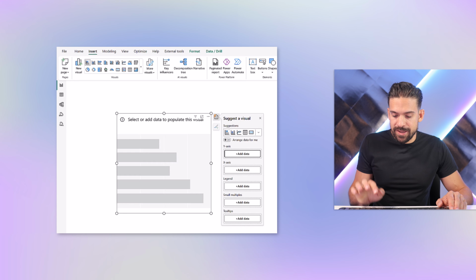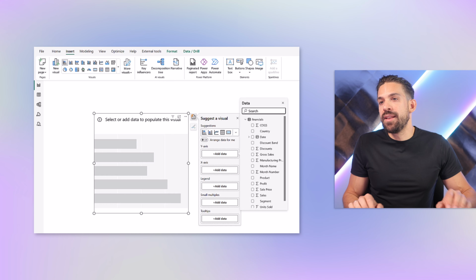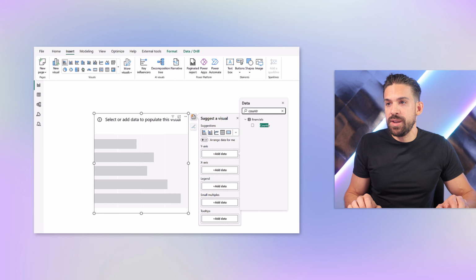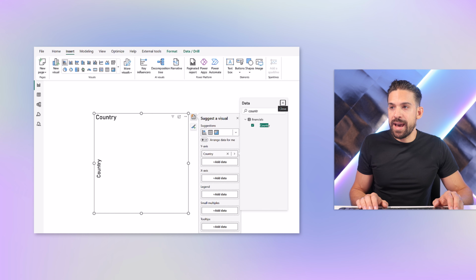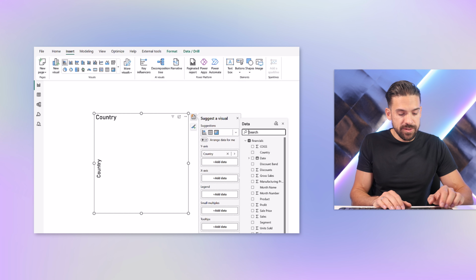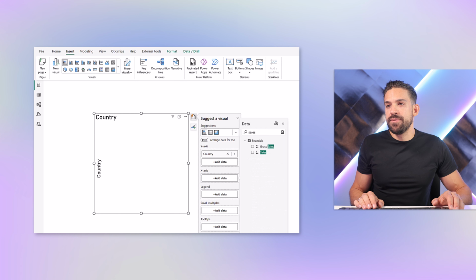And over here on the Y-axis, I want to add some data. Press Enter. Now, what do I want? I want to have country. All right, tab, tab, Enter. Perfect. And then we want to go back, so we go to the closing button. Okay, and we tab our way to the X-axis where we want to add sales. Okay, so over here, this experience is quite okay, perfect.